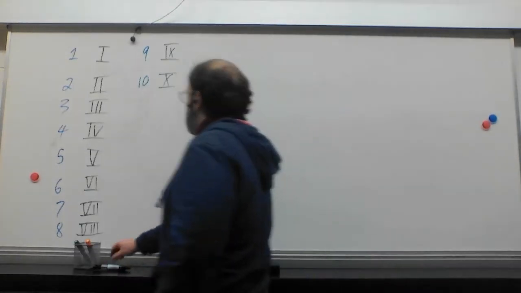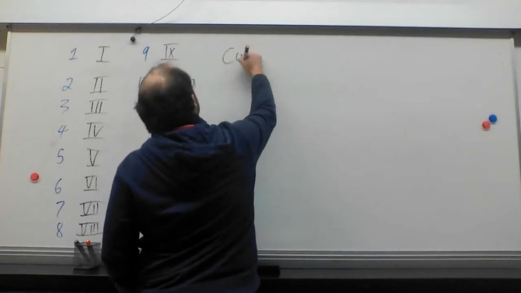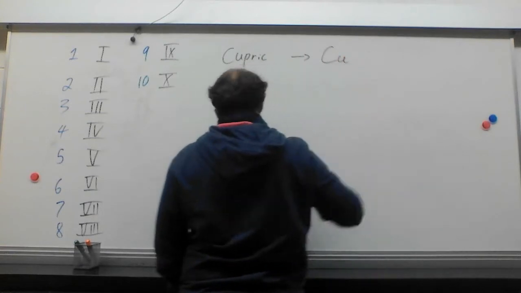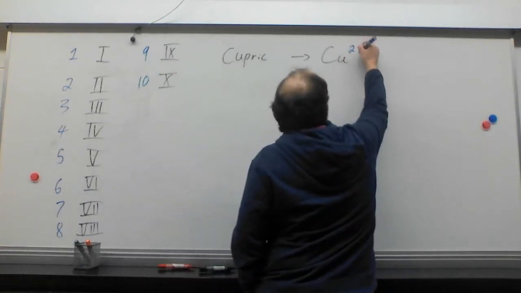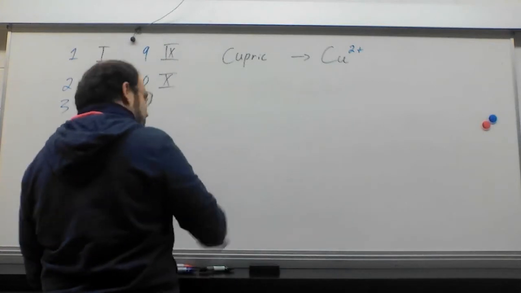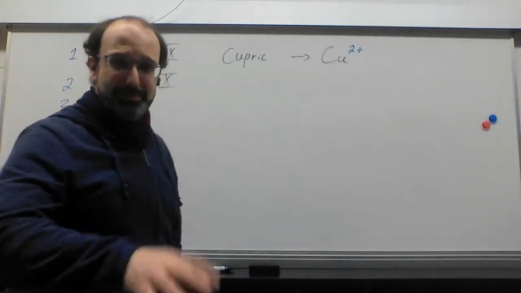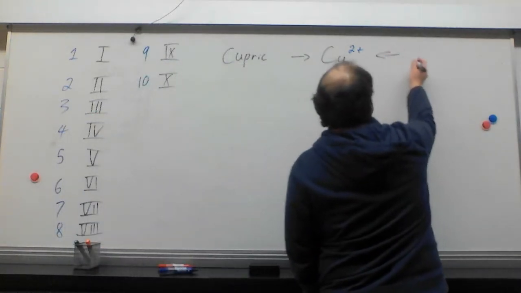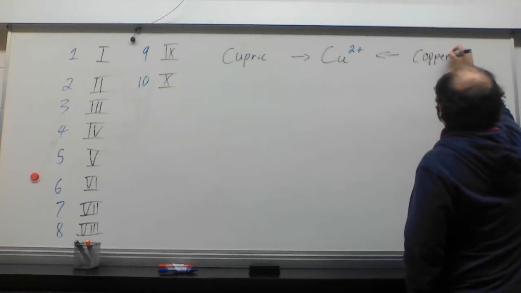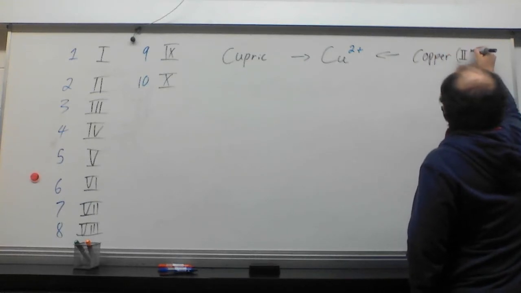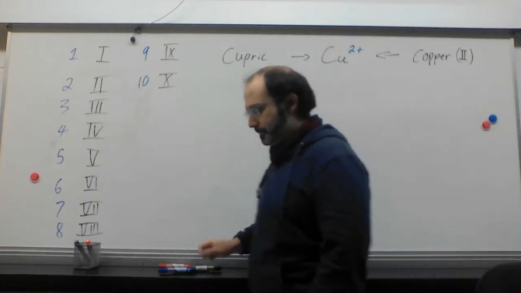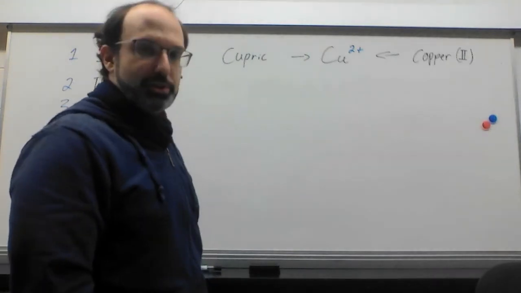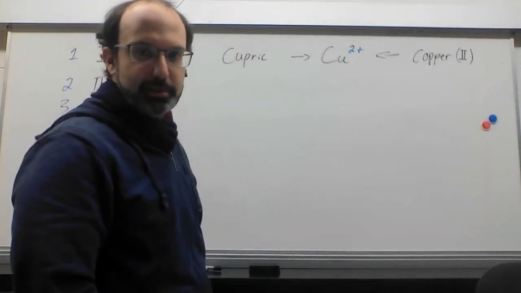Instead of taking our good old cupric here, we would instead go Cu2+. So that's what cupric would be. But instead of writing the word cupric, because I don't want to have to memorize a whole bunch of languages, and you don't want to either, we would keep it very simple, and we would simply say that this is copper (II). The 2 in this case, the Roman numeral 2, is telling us the charge of the copper, the flavor of the copper. That's for cupric.